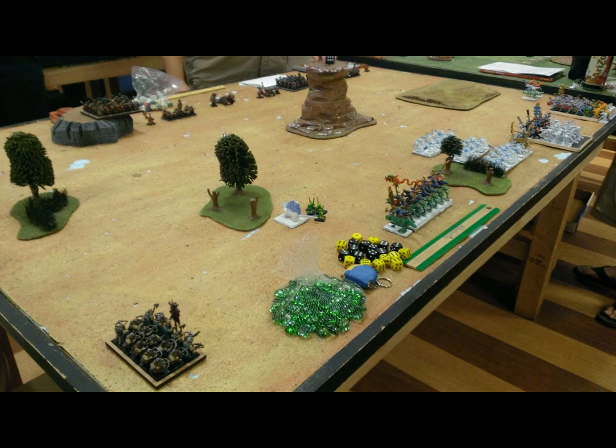And I've got a unit of Cold Ones facing off with his warriors, and my BSB is in that unit, and a Salamander is sitting over on this flank as well. The Dwarfs dropped their Rangers off on my flank, and meanwhile, off on his flank, I've got 5 Chameleon Skinks.